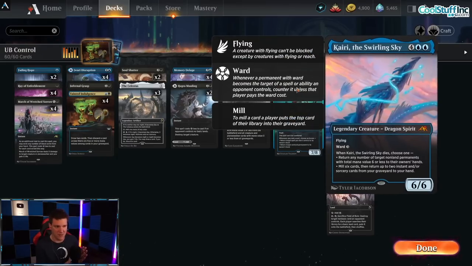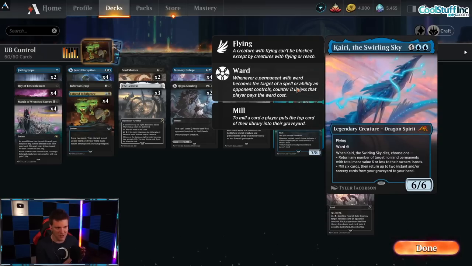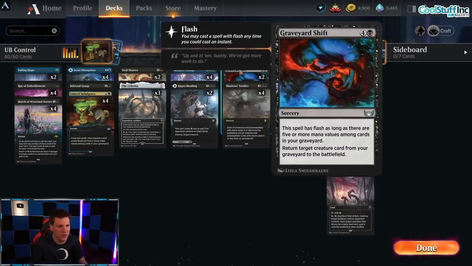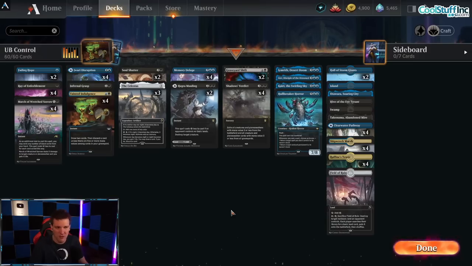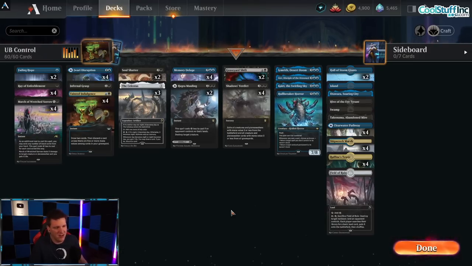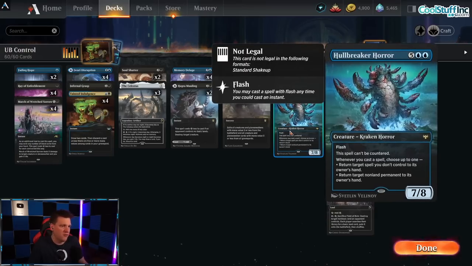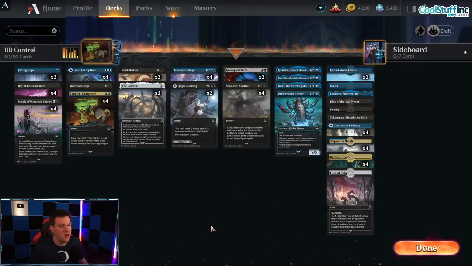Well, with Kiri, we set up a loop, right? Whenever they kill the Kiri, if they don't exile it, we mill 6 cards, then we return 1 other instant and the graveyard shift to our hand, and we just keep playing the dragon over and over. We did a blue-white deck that did that with Invoke Justice not that long ago. And then with Hullbreaker Horror, of course, you get back a Hullbreaker Horror for 5 mana. You know what happens.